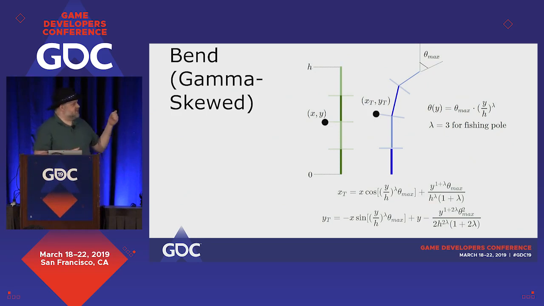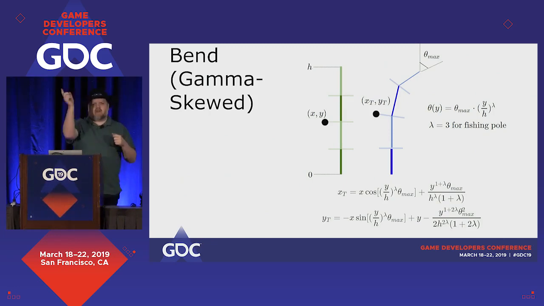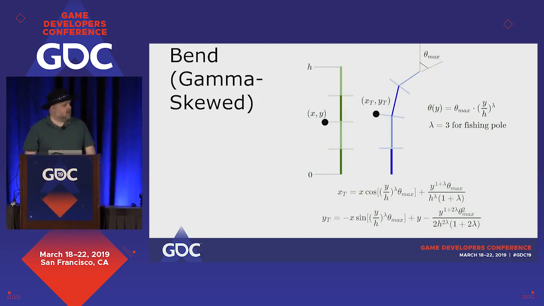In this case, it's also really good for modeling physical things. For example, a fishing pole has a surface area that pretty much goes, it's a cone. You're actually holding a cone. And so the end of it has a surface area that's decreasing quadratically, which means that the gamma for it is actually cubic since it's an integration. And as you move a fishing pole, the end of it bends way, way more than the part where your hand is. For trees, it's actually the opposite.